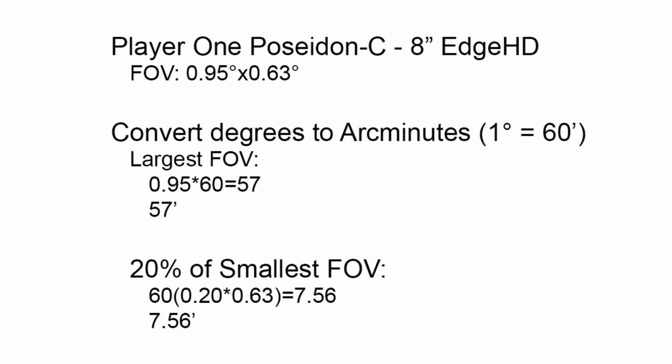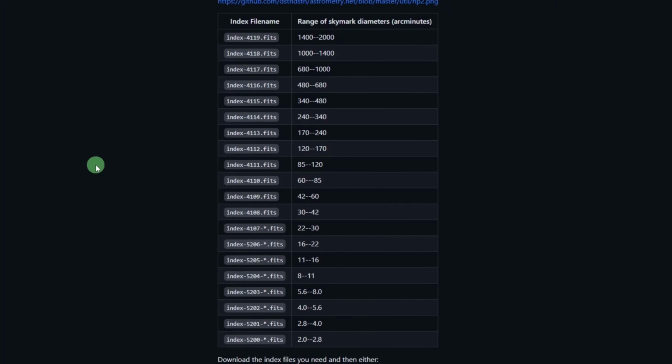So same thing. And I'm going to skip over the index manager. If that's what you want to use, that's fine. Again, it's just not the latest and greatest index files. And I'm going to jump over and reference the same table that we used previously, but for our new field of view. And the reason I wanted to show you the second example here is because with this field of view, it is going to indicate to us that we need to grab some of the 5200 series files.